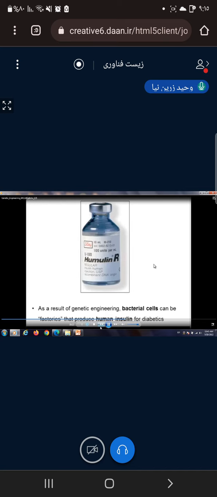That's right. Because of genetic engineering, we can make bacterial cells produce insulin that's not bacterial insulin, but it's human insulin. We can bottle that insulin and give it to diabetics. So here's how it works. First of all, let's start with the bacterium. Why would we use a bacterium as a human insulin factory?